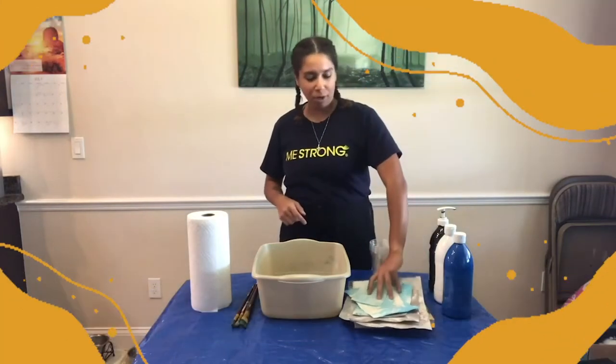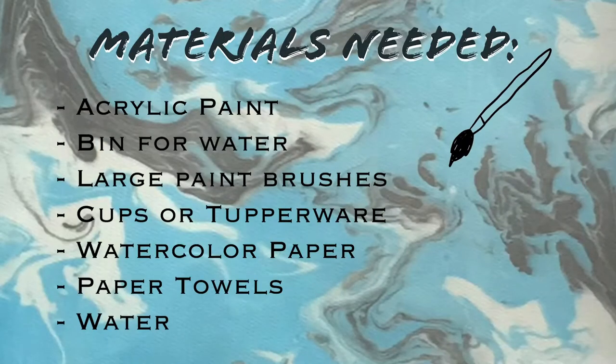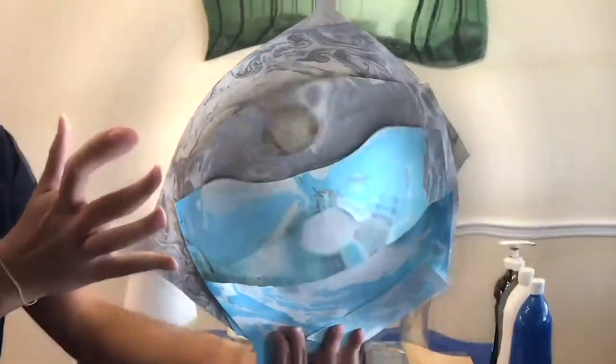Today we are going to learn how to do paper marbling. You guys can see all the different kinds. It's a great project to do with kids or to find an inexpensive way to decorate your house.